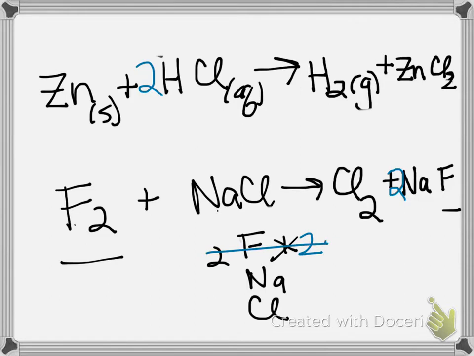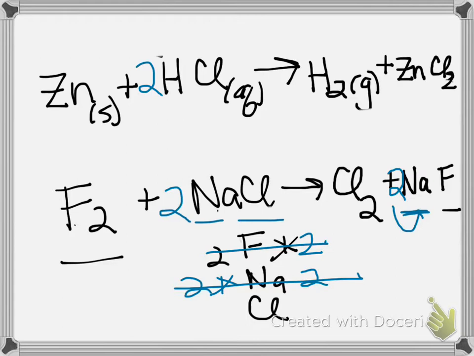Fluorine's balanced. Let's go to sodium. I've got 1 sodium on the left, and I've got how many sodiums on the right now? Oh, I have 2 now, because I have a coefficient of 2 times 1 in front. Remember to always balance up. So that 2 on the left-hand side, I'm going to have to put a 2 there. And now I've got 2 sodiums. So now my sodiums are balanced. Let's look at the chlorines. How many chlorines do we have on the left? Don't say 1, because we have 1 times 2. Be careful. We have 2. And then how many on the right? We have 2. So now the chlorines are balanced.